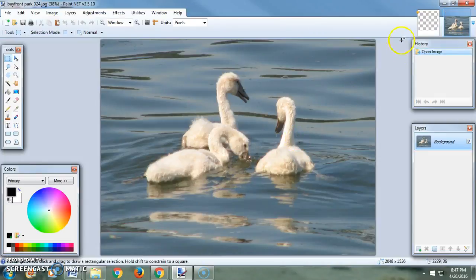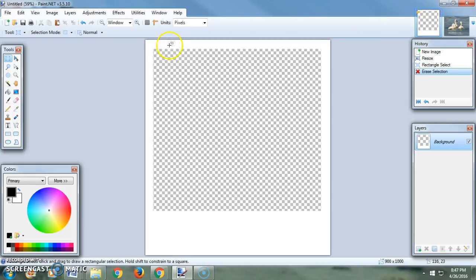Here is a picture, and you can see over here we've got two different projects open. Here is the template that we've made, and this is the picture we're going to turn into a Polaroid. So what I need to do is essentially take this template and stick it onto this picture. So we're going to go back to the template, and I need to copy this entire layer.